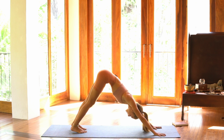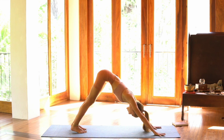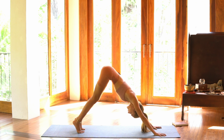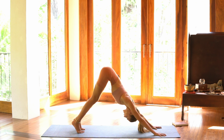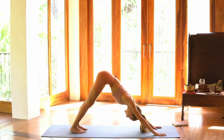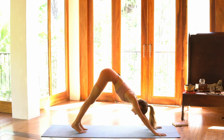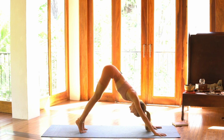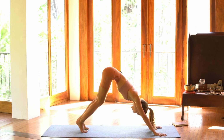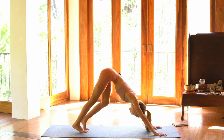Extend the fingertips. Big starfish with the hands. Wrap the elbows down towards the earth. Press the shoulders away from the ears. Hug the belly in. Lift the heels. Feel your spine lengthen. And then slowly send the heels down towards the earth, even if it's just energetically. Pedal the heels here. Experiment with what feels good for you.